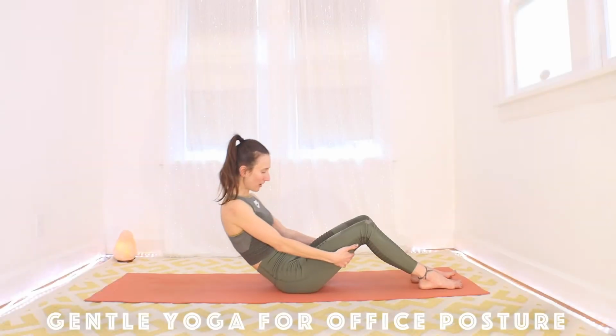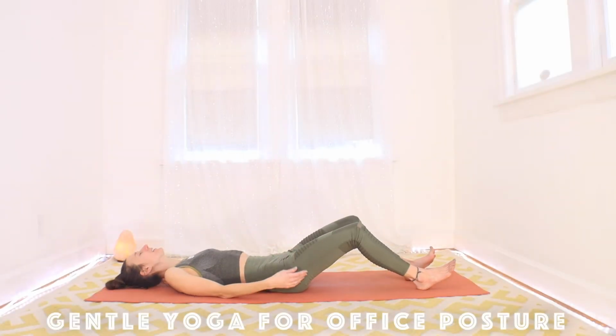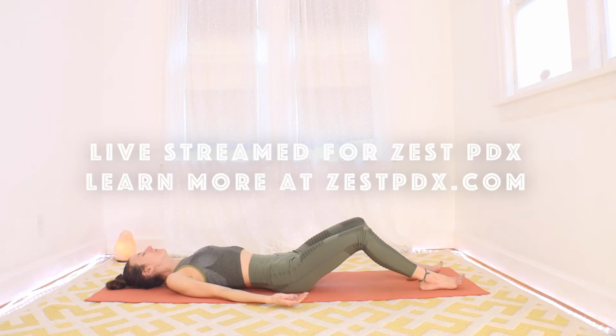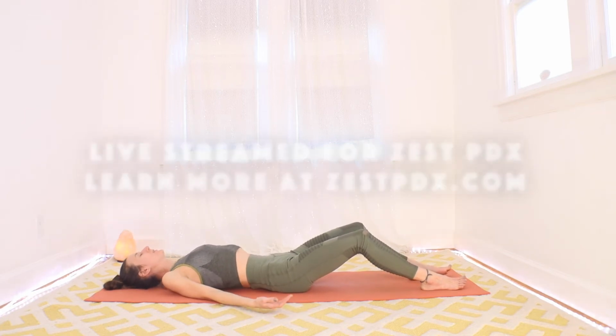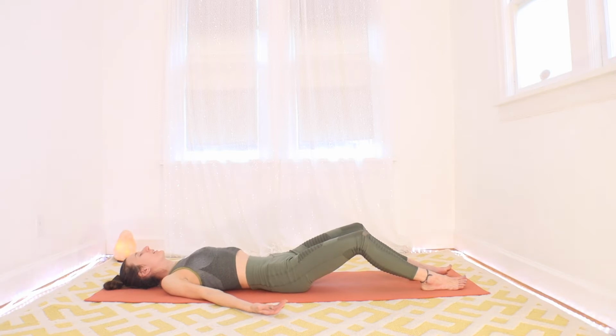Okay, friends, starting off on your back. Take your time, just relaxing your whole back body and kind of smooshing your shoulder blades into the floor. Allow your breath to get really big and really slow.